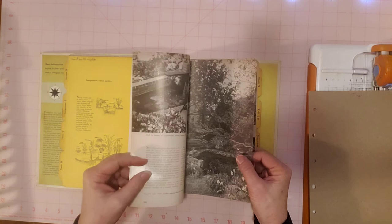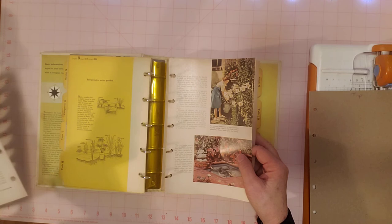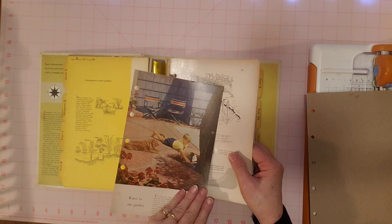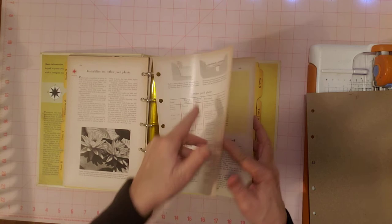I'm not sure about that one. What is this section called? Pools. This is actually kind of neat right here — it's black and white but it's a little pond, like a backyard pond drawing. This one isn't really doing anything for me — it's a nice picture, but I like the one with the little drawing of a pond. And this chart is kind of nice — I like charts. Okay, I'll keep those two.